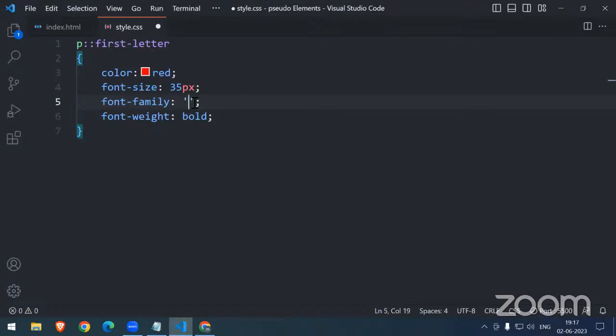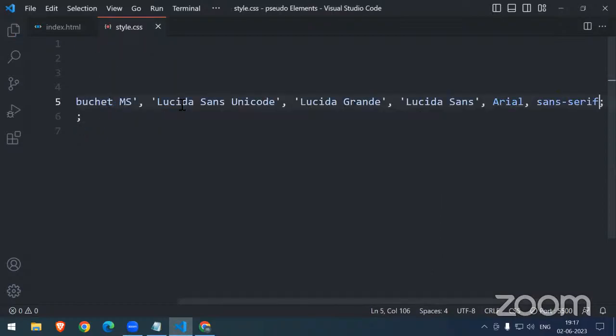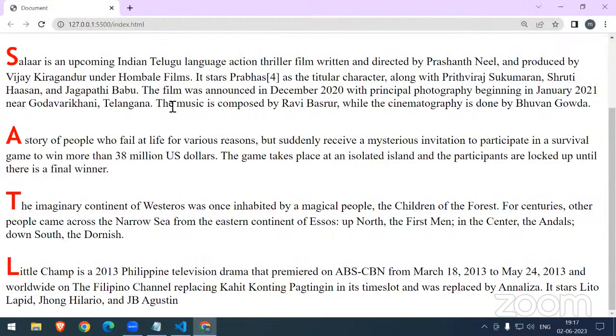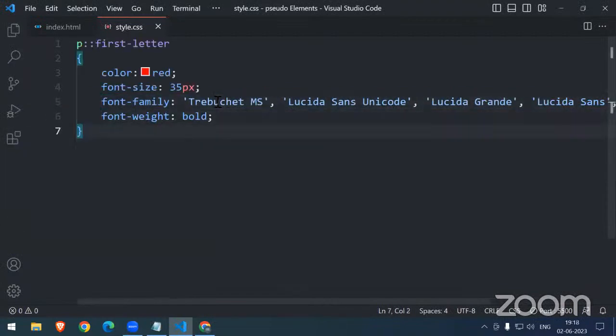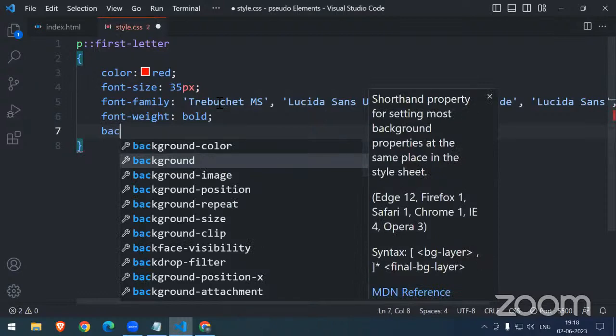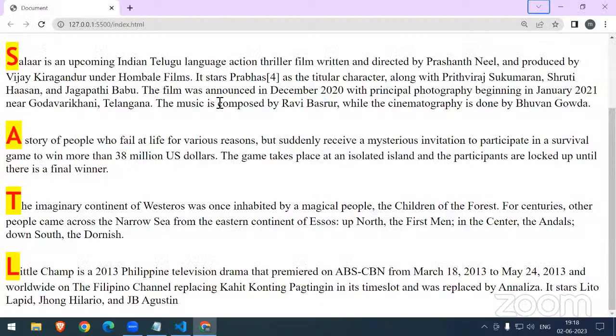It's not working. Okay, looks good. So not only that, a lot of things you can make possible for the first letter. Background color we can also change. I can change the background color to yellow. Now we can see, so these many things we can achieve.